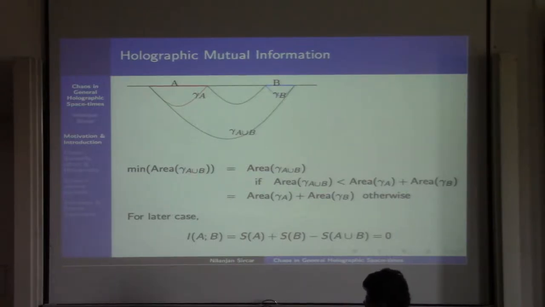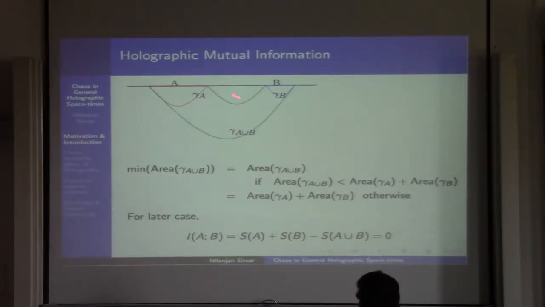So I told you about this Ryu-Takayanagi prescription, how to calculate this entanglement entropy holographically. And mutual information is just some combination of the entanglement entropies. So you have to just calculate the corresponding entanglement entropies and take this sum and difference. So this is a cartoon showing that if you have two regions A and B, this gamma A is the minimal surface which gives the entanglement entropy of this region, and gamma B will give the entanglement entropy of region B. And notice that for S of A union B, you can have two different surfaces, which is a sum over these surfaces gamma A and gamma B, or you can also have this surface which is a connected surface. So then you have to take the global minimum by the Ryu-Takayanagi principle.